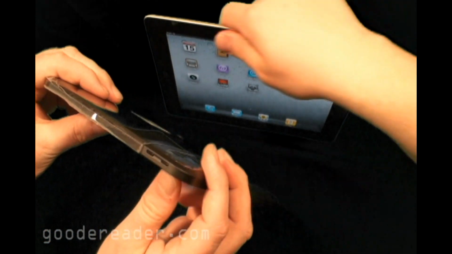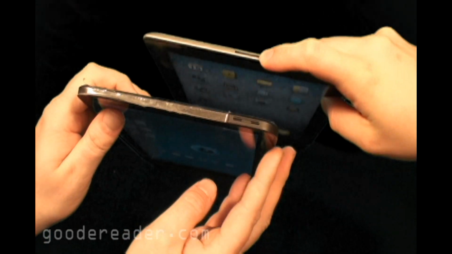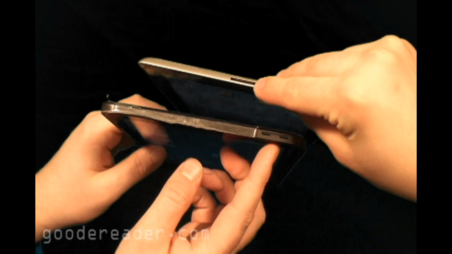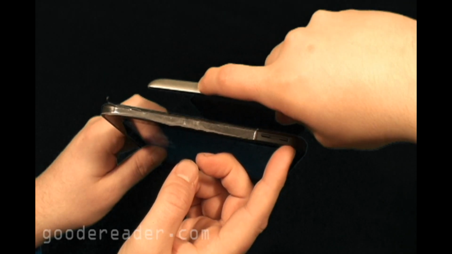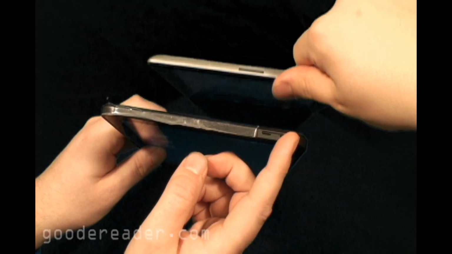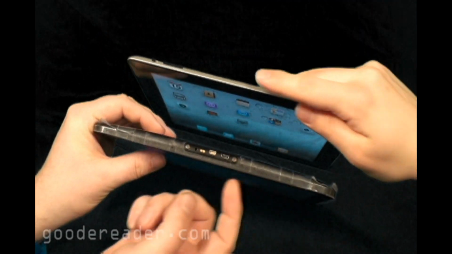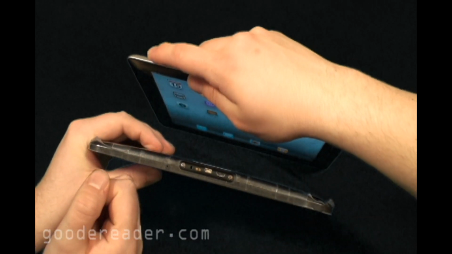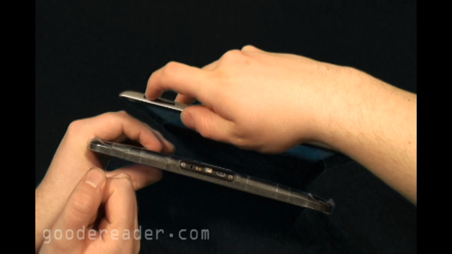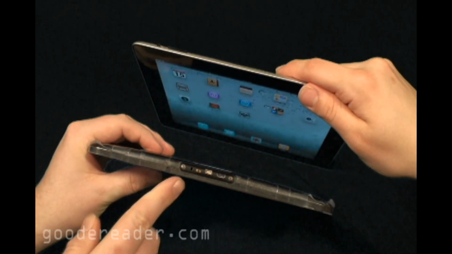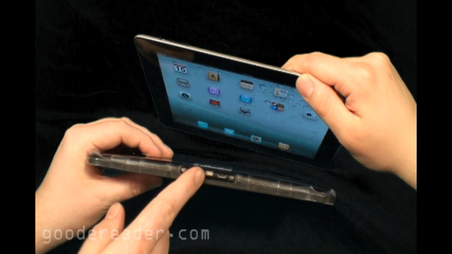Exactly. So let's flip it onto the side here. All right. We have the proprietary jack for the Apple, just data transfer, and then we have a speaker, which we'll get into later when we compare audio, that actually faces backwards. This is your volume on the side. To flip it to the other side here, on the Apple, we have volume up, down, and this sliding lock can be set to either orientation lock or mute. Here, what you see is the mini HDMI cable.